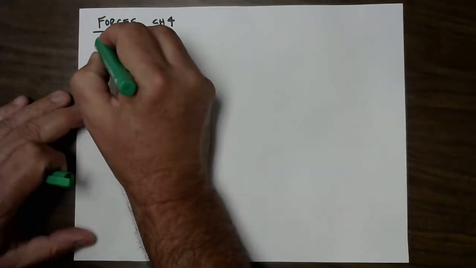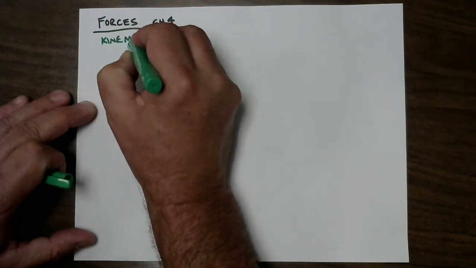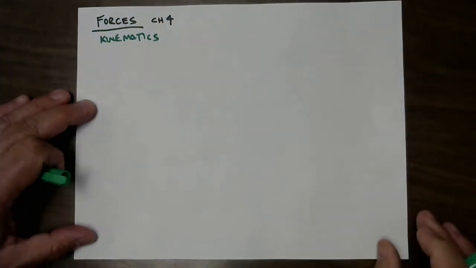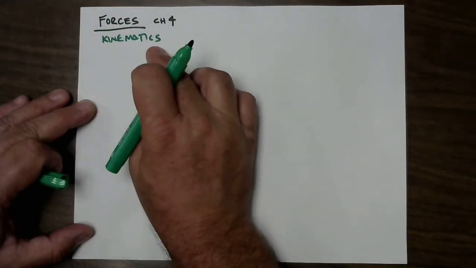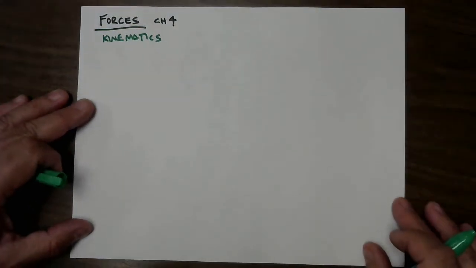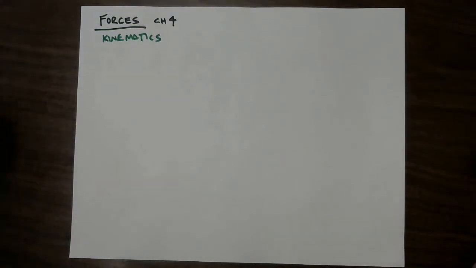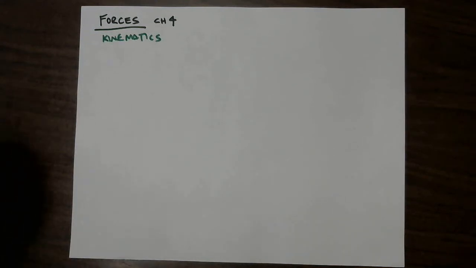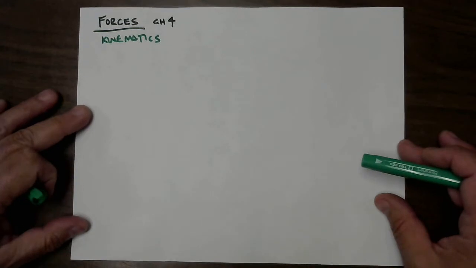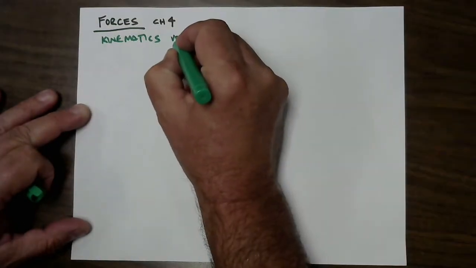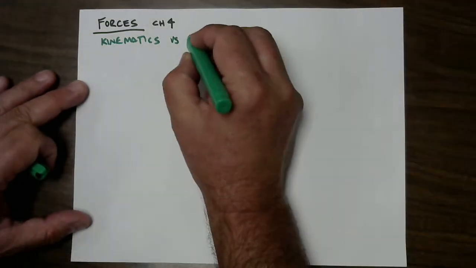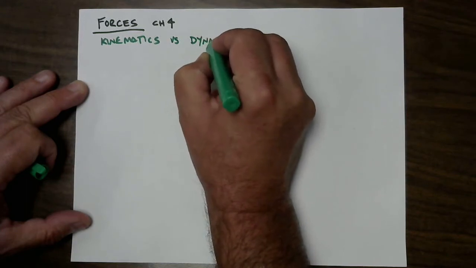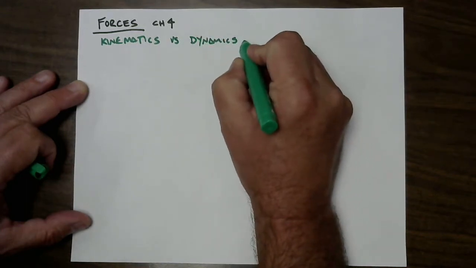First thing I wanted to mention right off the bat is that what we've studied so far is referred to as kinematics. Kine is a Greek or Latin word root that means to move, and so this is a study of motion, how things move, and we decided that we needed to keep track of a bunch of different quantities: displacement, position, velocity, acceleration, time. These things could be changing, so there might be initial and final things, but it doesn't explain why things move. Why, when you shove something across the floor, does it come to a stop? And that's where we have to get into dynamics. Dynamics is the question of why.